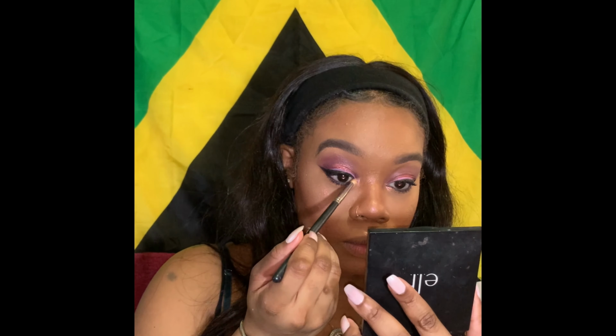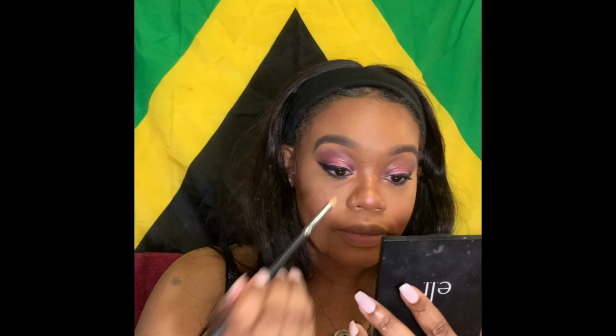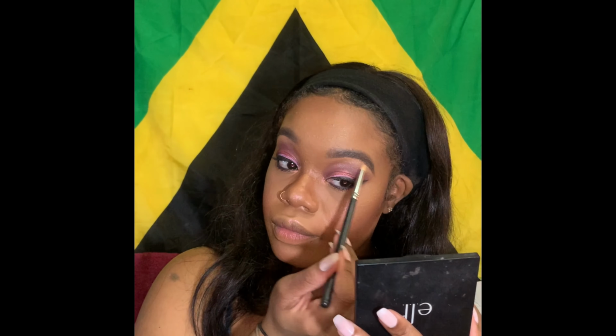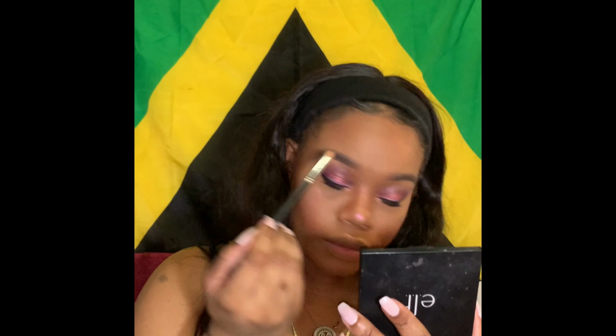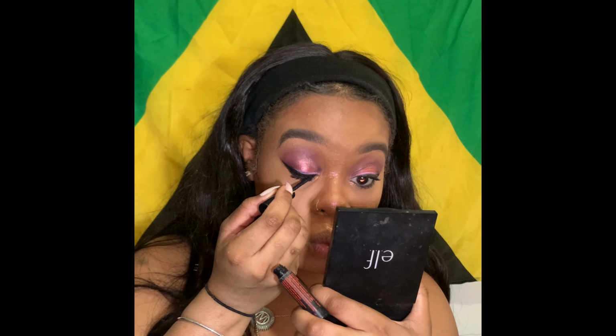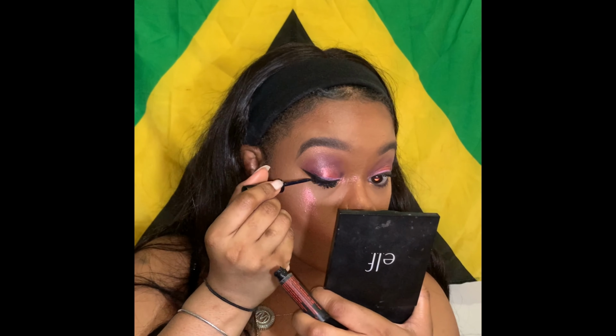So I'm going to take back that Canary Diamond highlighter and I'm going to put it in my tear ducts. Yeah, because I like dramatic. And I'm just going to highlight my nose a little bit more because I like to shine bright like a diamond. I think Rihanna made that song for me. I didn't highlight my chin, so I went back in.